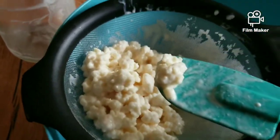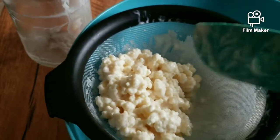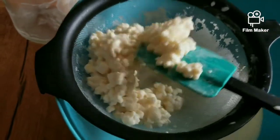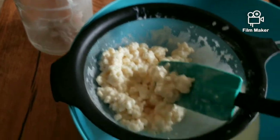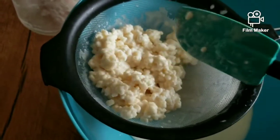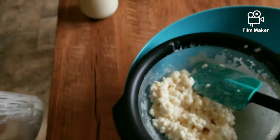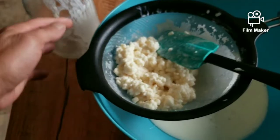I only got 2 teaspoons of grains originally. These don't look like they've been stressed out too much. I got a whole bunch of these, and they're growing very nicely. Refrigerator every day. 2 teaspoons, and I have more, and I spilt half of them at one point. As you can see how close they are to the edge of my table. Whoop! Spilt one. Lost half the grains already.